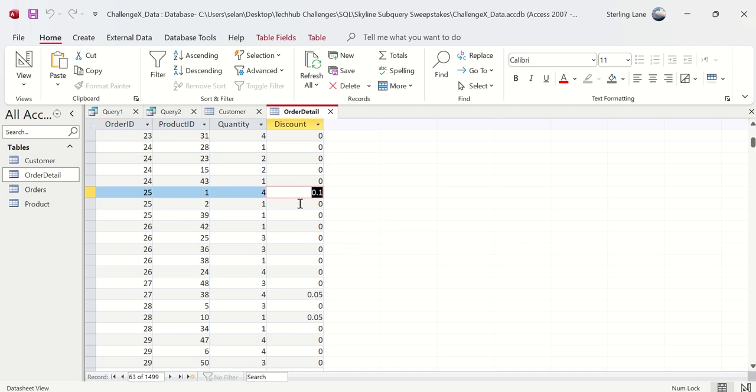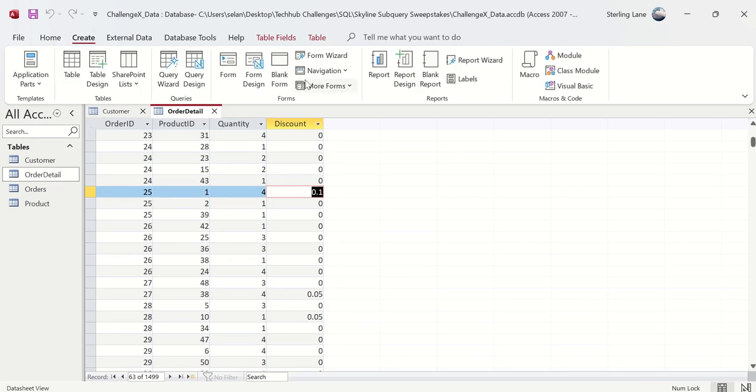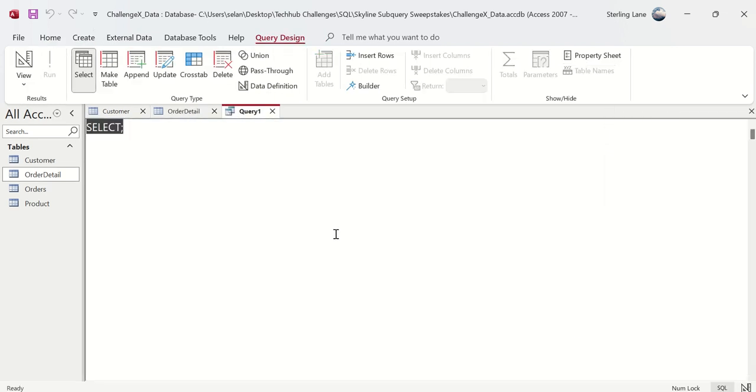So he wants to know exactly how much money we've lost because of the 10%. Like how much has Skyline lost because they've given this discount as opposed to not giving a discount at all. This is a very nice question, very easy to answer in SQL. Well, not easy, it's an intermediate challenge, but it's a common question that you can use SQL to answer. So once again, I'm going to close out of these queries. Again, you'd want to save your work when you post your solution. Let's create a new query and get started.